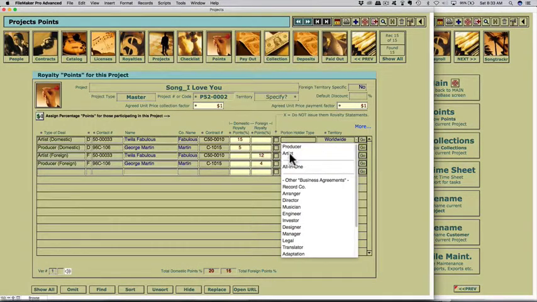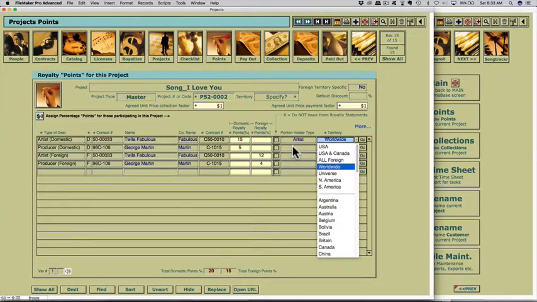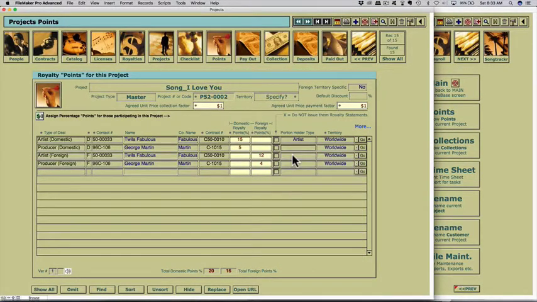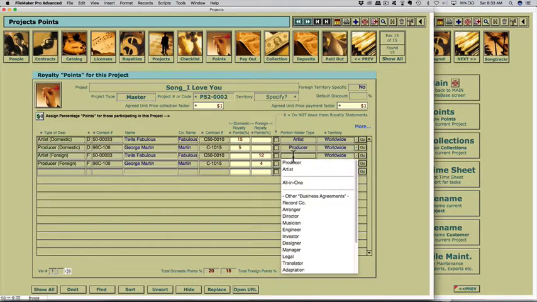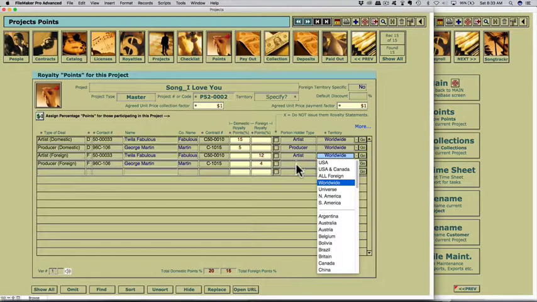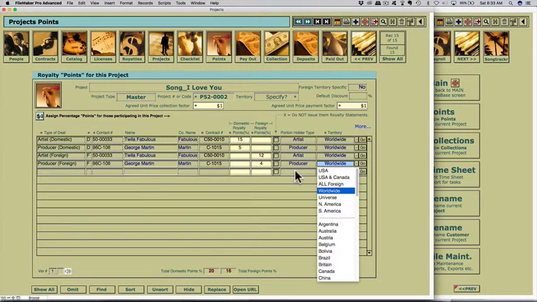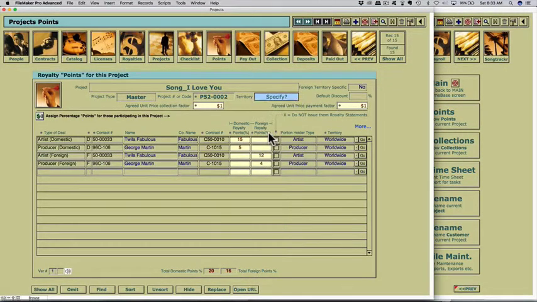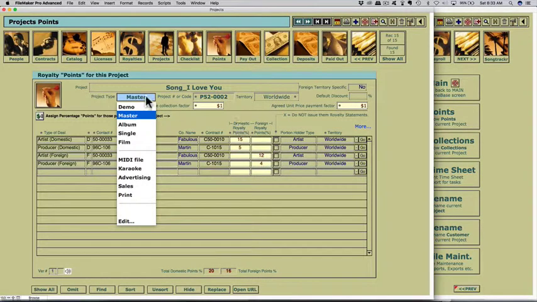All right, this is the art. We can put in, this is artist royalties. This is producer. Let's assign this. This is artist, and this is producer. Worldwide territory, you can change that if you want. If you have questions about foreign territory, specific, etc., then you should refer to the tutorial on licensing. It's all handled the same way. I'm not going to go into that. We'll just put worldwide in here to keep it simple. And we have it down as a master.